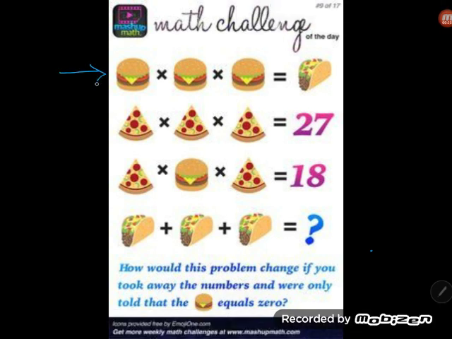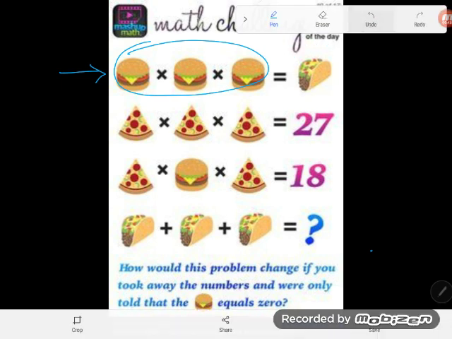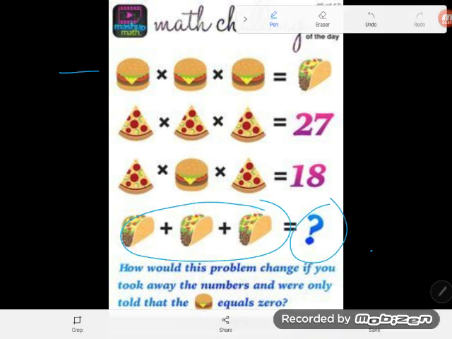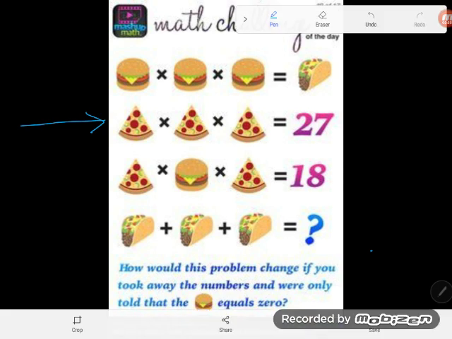So like here, I wouldn't want to start with this equation because it has both hamburgers and tacos, 2 unknowns. That's too confusing. Same thing with this one down here. I've got tacos and an unknown number. Again, I wouldn't be able to do anything, 2 unknowns. But this equation here, the second one, I only have one thing I don't know, pizzas.